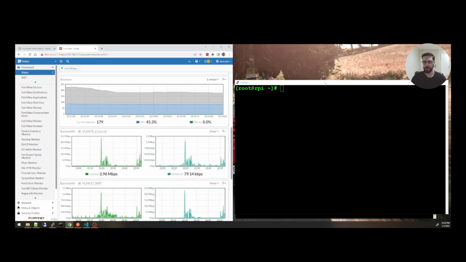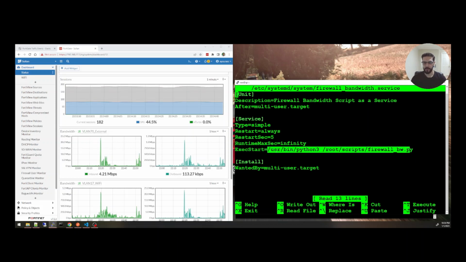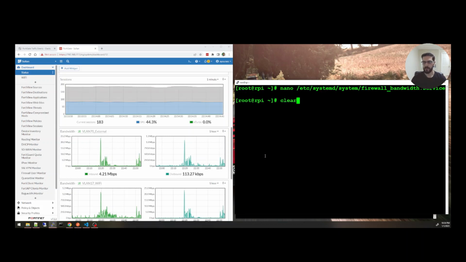And then on Logstash, before Logstash, on the Raspberry Pi, I made the script run as a service. So I created a service to run every 5 seconds, and it will run this command, which will run that script for me. After that, I did a daemon reload, enabled this service, and started it.